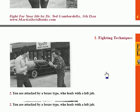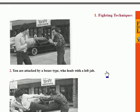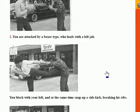Here we are. He's a big, bad boxing kind of guy. You know, I really like to fight boxers when I know how to kick. They think they can beat you, but they have no idea that you have to give them permission to box you, which means you have to give them permission that you're not going to kick them. Well, I'm not giving you that permission. You get into a boxing stance, folks, you jab out, I'm going to break your ribs. When you jab out, I'm going to lift up my left foot. I'm going to smash you right in the ribs.